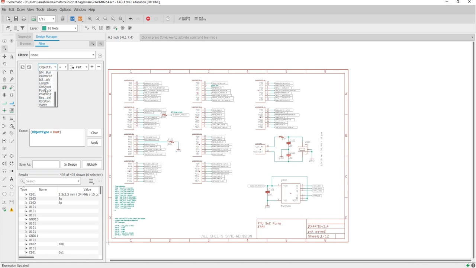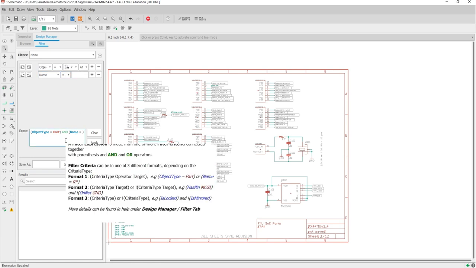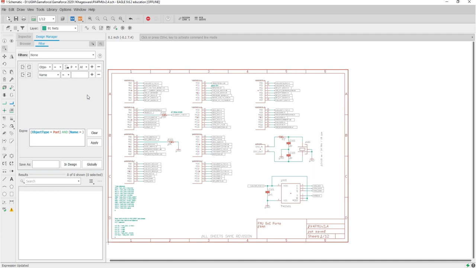Each filter is a combination of filter criteria combined into logical expressions using and or operators. The filter composer offers an interface to create filter expressions. Filter expressions can also be created or shared in text form.